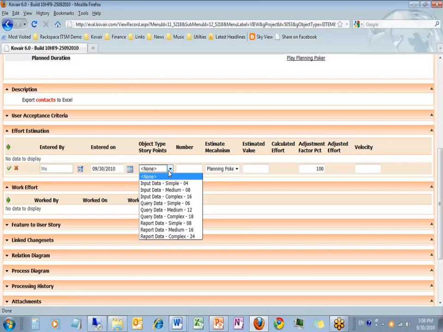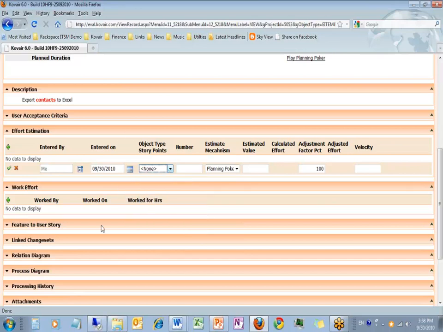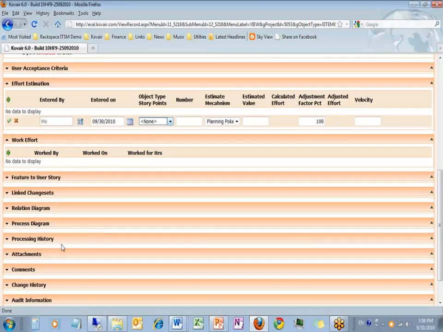So Mike, do you use story points for this? Yes. Estimation? Okay. We probably use our own default numbers. Okay, so you can always change that. These are some of the standard numbers, but if you want to call the simple not 4 but 2, the medium not 8 but 6, you can of course change those things. Okay. All right.